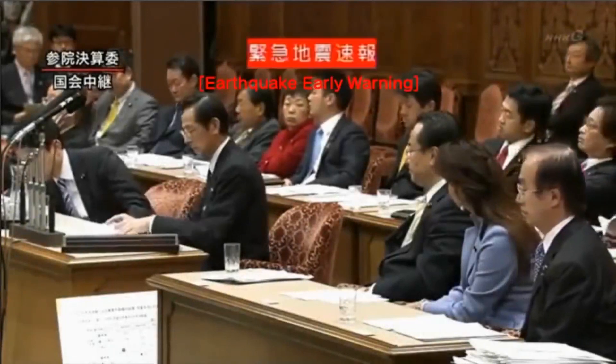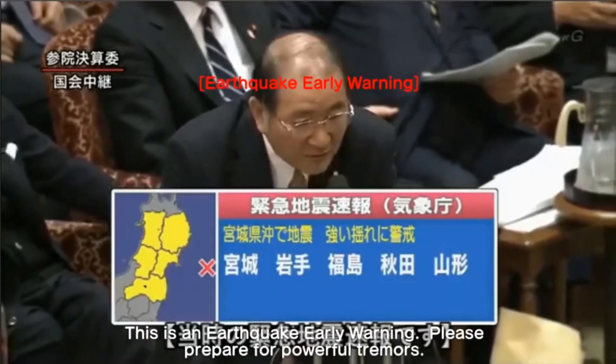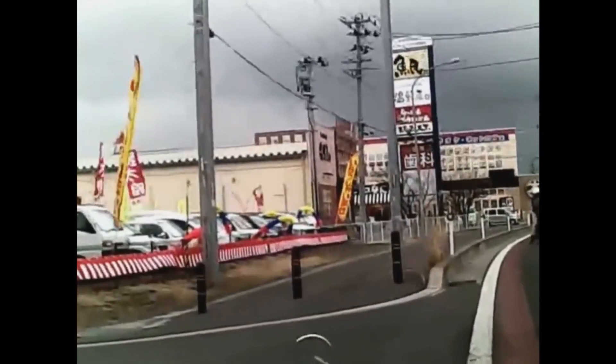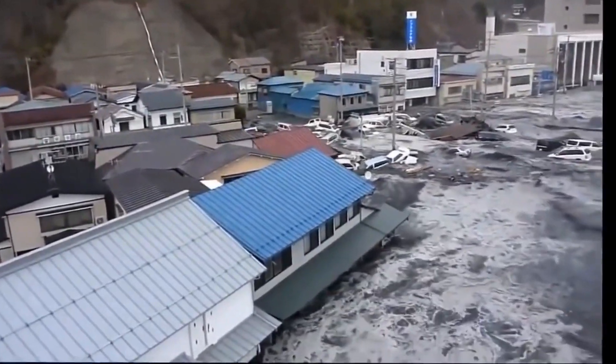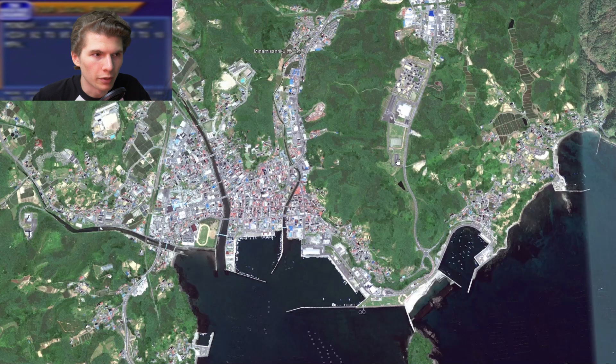Finally, we're going to be talking about the 2011 Tohoku Earthquake and Tsunami in East Japan. The earthquake occurred at 2:46 p.m. local time, about 50 miles east of the Miyagi Coast. The 9.0 magnitude earthquake was the strongest ever recorded in Japan, and it created a devastating tsunami that killed about 20,000 people. We're going to go through satellite imagery of the towns affected, mainly on the east coast of Japan in the Miyagi and Iwate prefectures. I'm clearly not Japanese and I don't speak Japanese, so I'm probably going to get the pronunciations of these towns wrong, but I'll try my best.